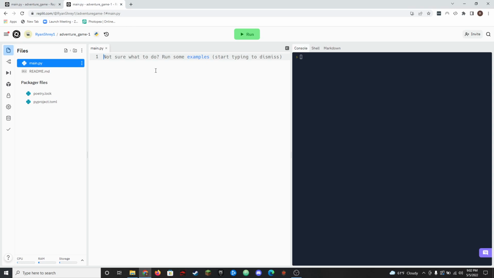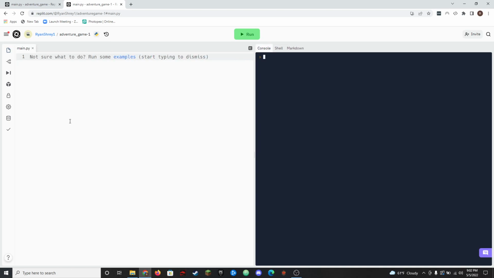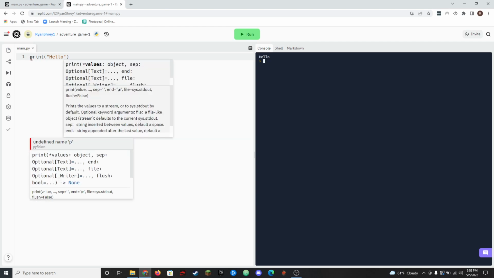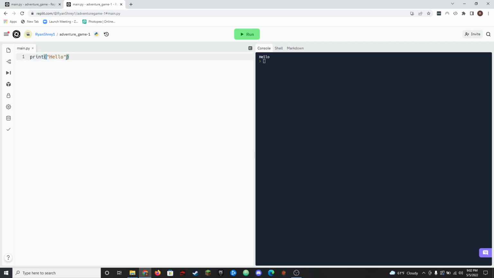Before I move on to how to actually create a text adventure game, I just want to review a little bit about user-defined functions. You might already be familiar with using built-in functions in Python, things like print. When you print, you are calling a function. If I say print hello, print is a function that's built into Python. In between these parentheses, I pass arguments to the print function and it prints some text.